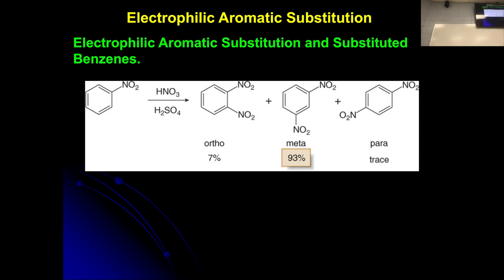So since you added 3 nitro groups, would you have to have 3 of the? Yes, you have to have a lot of this. I didn't draw the stoichiometry, but yes, you would have to have a lot of nitric and sulfuric acid. In fact, they use more than 3. You have to get that third one on, it's hard, so you have to really add a lot of reagent. It's not easy to do.